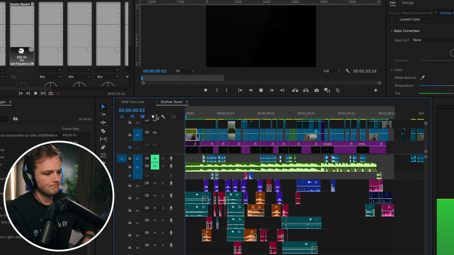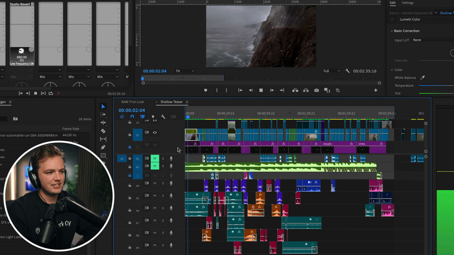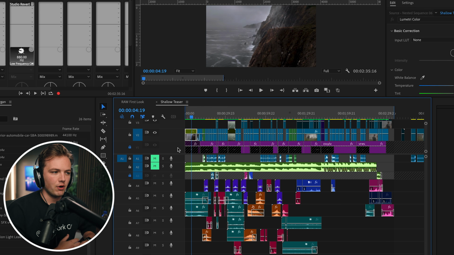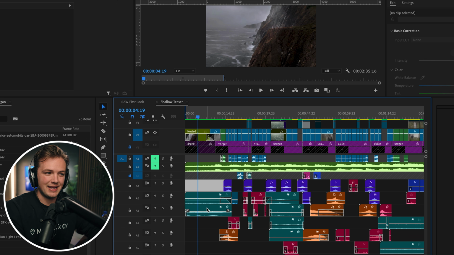So this first shot, it's a cliffside. I didn't want to overdo it. I wanted you to feel like you were on the cliff, right? So the two things you hear a lot are water crashing and then air, right? Wind, mountain air. So the two sounds we use there are mountain air and then a cliffside sound effect. That's what it sounds like.